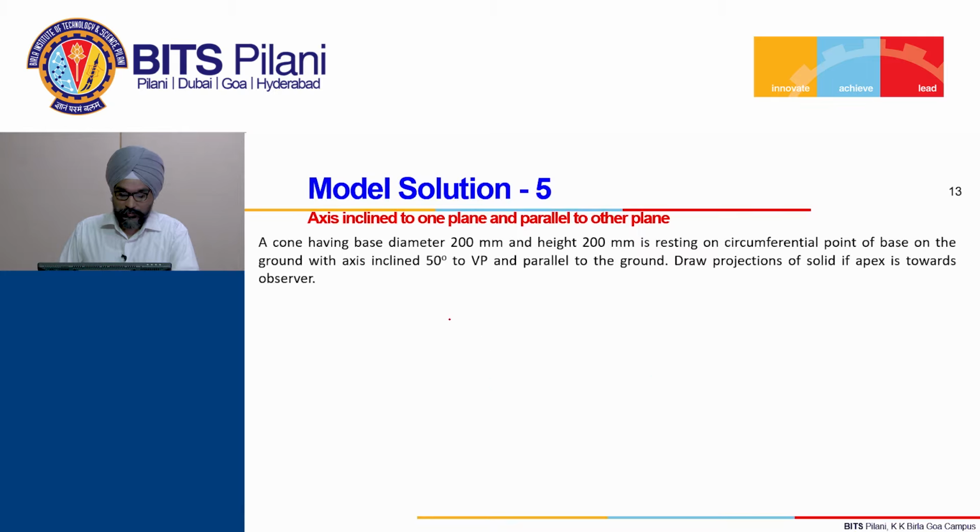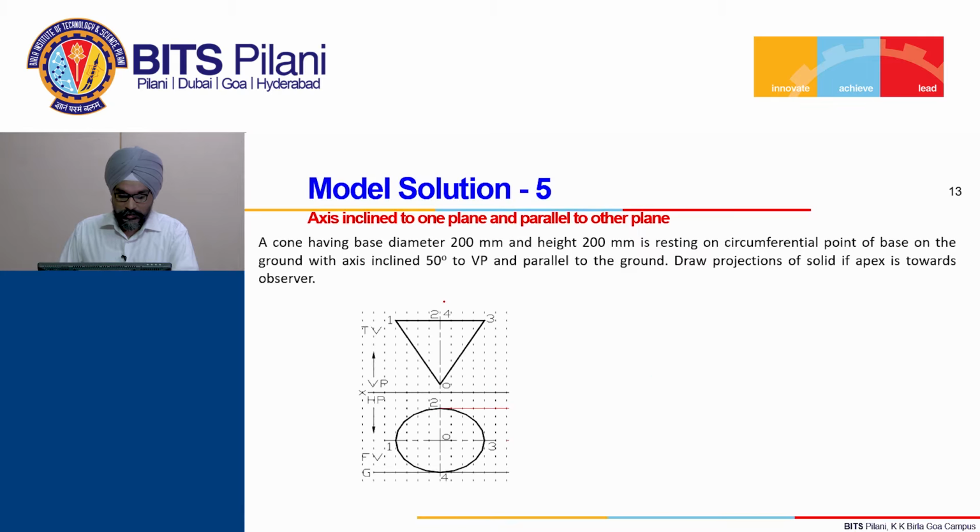We take the case of a cone, and we have already seen in the case of prism or pyramid how much the transfer of points was needed, and how the initial stage was helpful in transferring the points. Now we take another very important position. You have already learnt it in the previous video lecture.